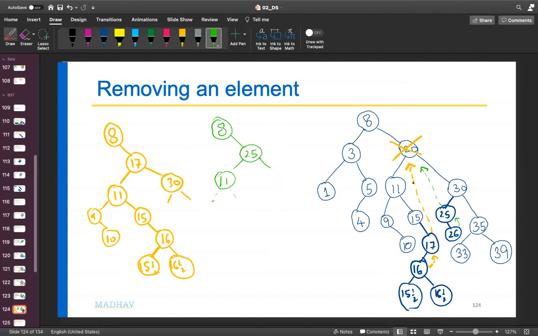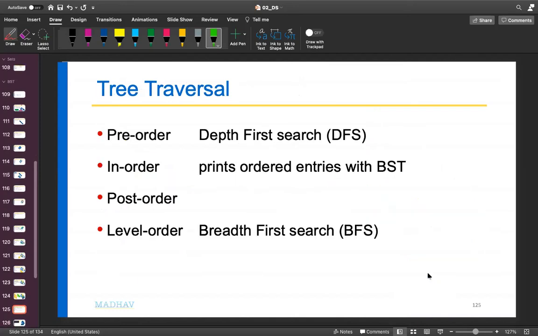And here we got 30, and the left child of 30 was 25 earlier, but now it becomes 26. And the right child is 35, and so on, that remains the same, right? So you can see the BST invariant property is maintained because you have taken the smallest value from the right subtree. Okay, so this is how we remove an element. Little bit tricky, but very clever.